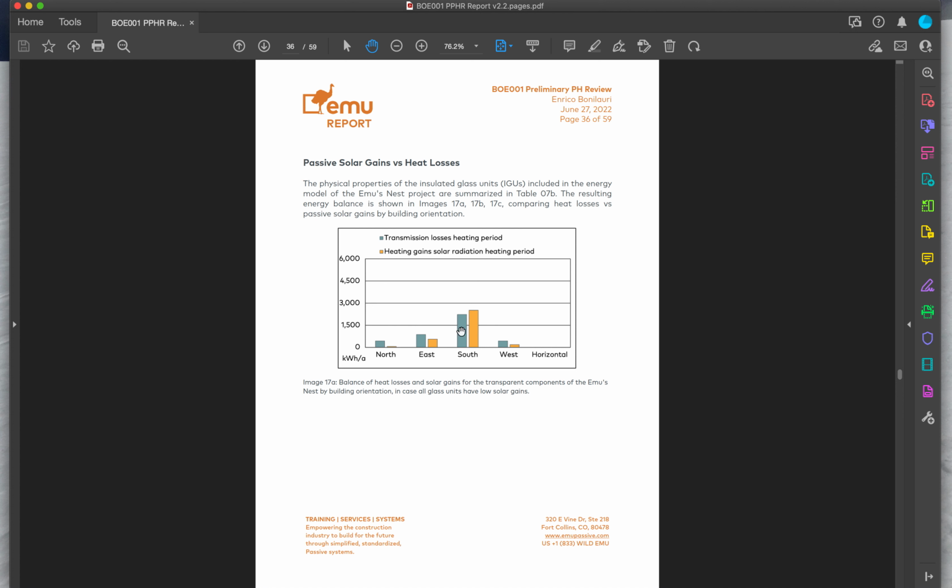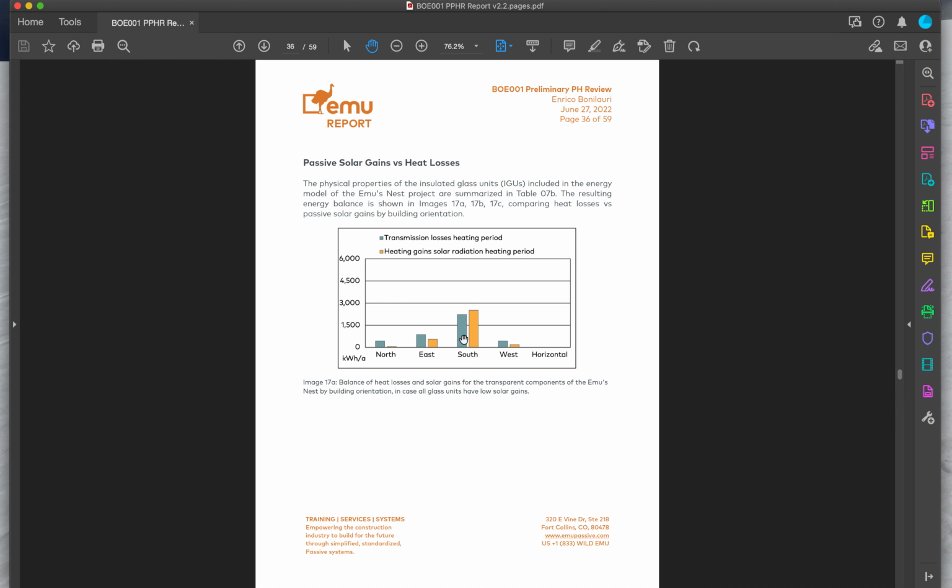That is unusual. Typically when you have low gains glass, there are more losses than gains, but my site particularly has such a great access to sunlight, as we saw earlier, that even a low gains glass gets more gains than losses. And so that's why we do the full three-dimensional modeling of the terrain and the trees and the surroundings to really understand well what kind of access we have to sunlight.